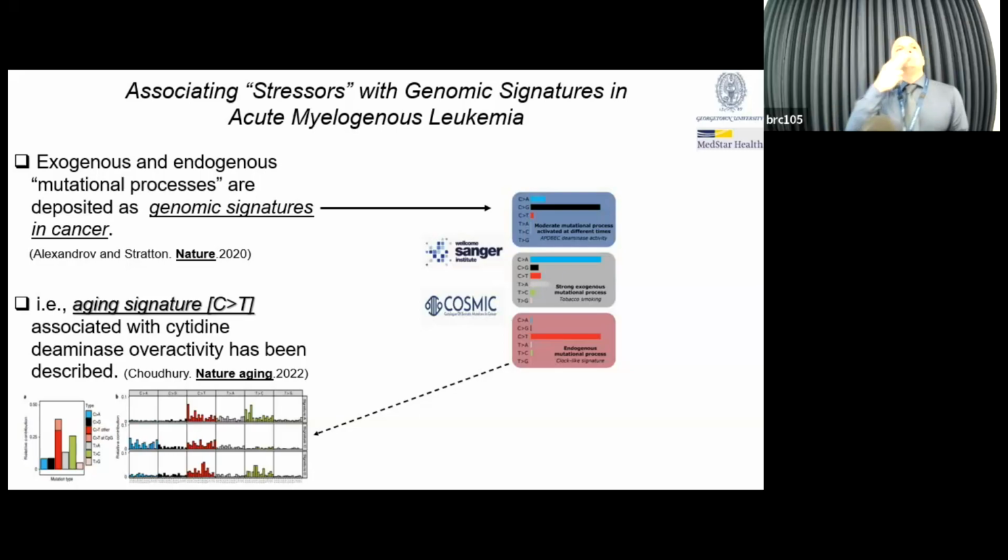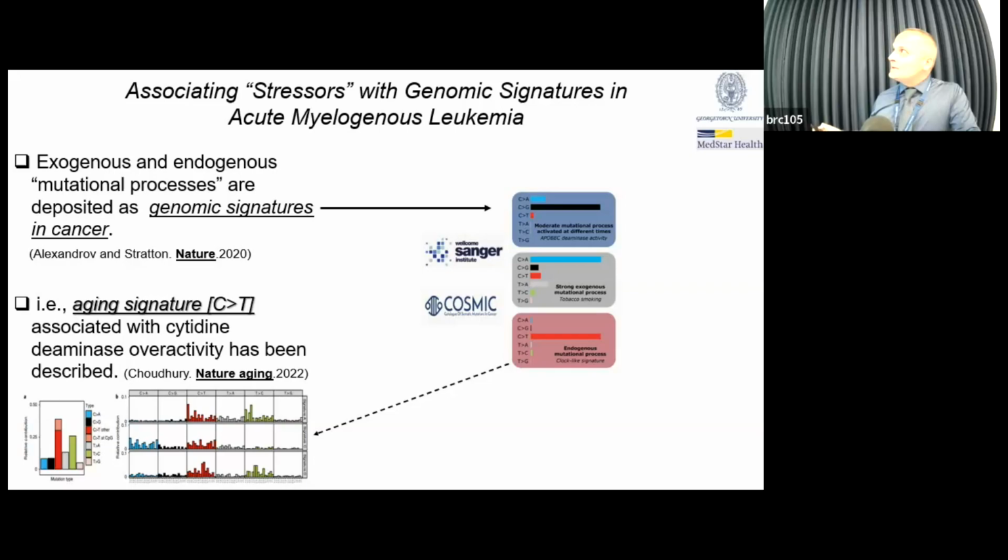Let's say the patient smoked and developed lung cancer. All those mutations will develop CA. So we wonder if those signatures can be observed in AML as a whole. It is very well understood in solid tumors, but for hematopoietic malignancy, it hasn't been well documented. So you can see here, we already talked about the signature CT. It is a clock-like mutation. Once you achieve 60 years, then this mechanism for mutagenesis is activated.